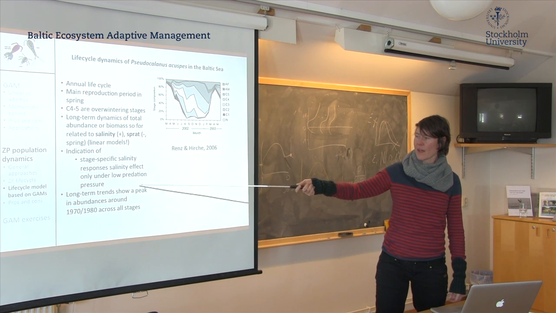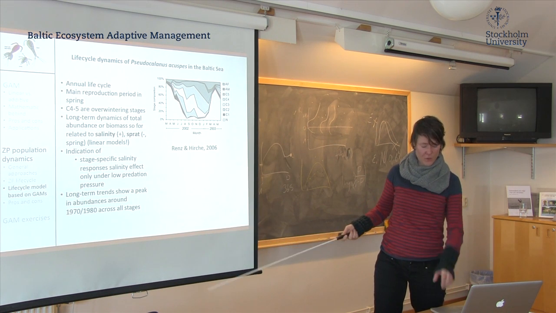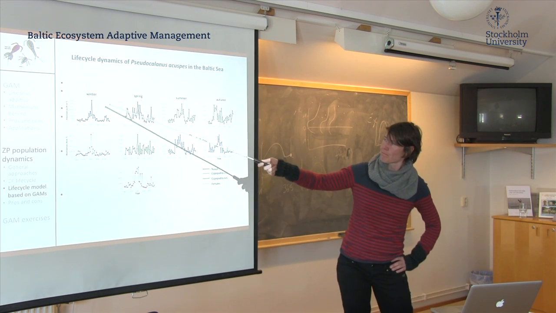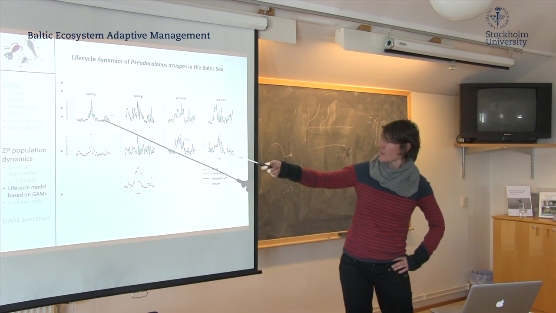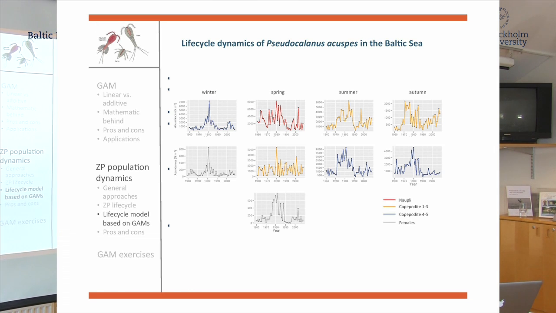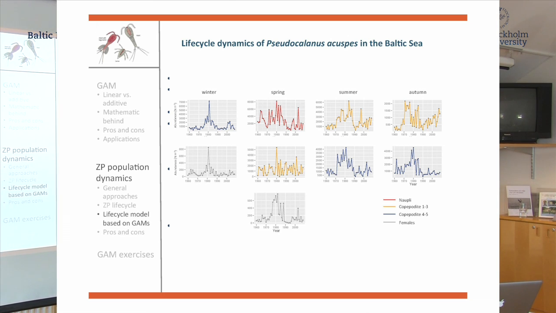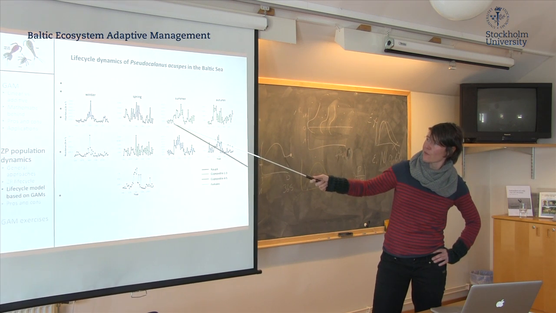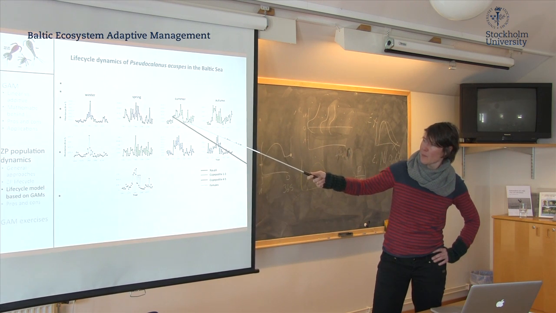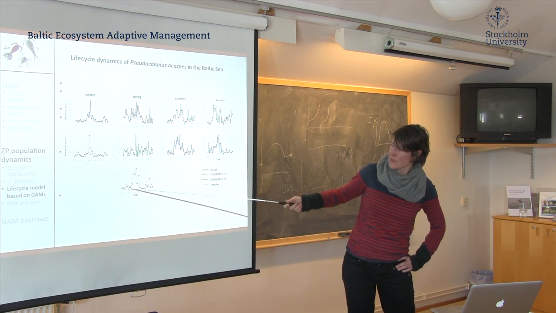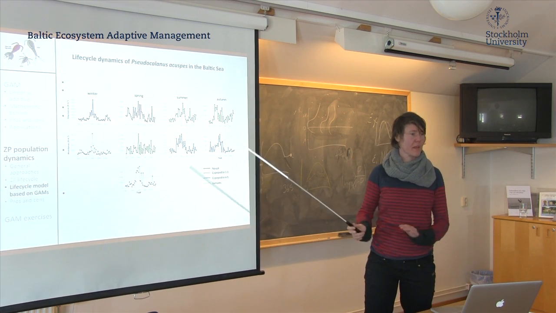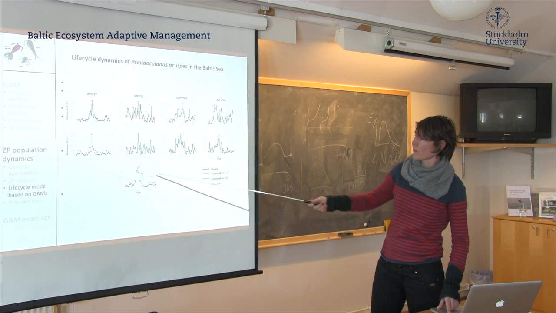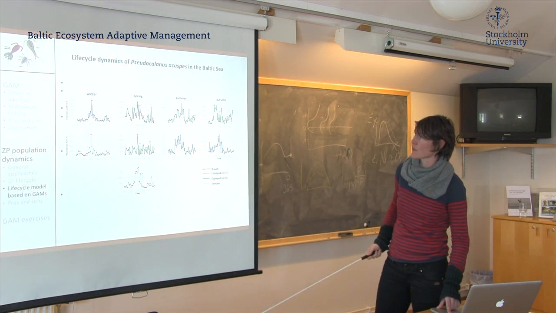In general, they have very similar long-term trends, but still the shape of the long-term trends differs a bit. For example, all this is in winter and spring, summer and autumn. You have different stages. These are, for example, winter copepodite stages 4 and 5, and the females. These are the nauplii in spring and copepodites 1 to 3. They all show rather a peak. You cannot see it, sorry. This is like this from the 70s to the 90s. But the increase is really early here, for example, with the younger stages in the 70s. With the older stages, the females, for example, the increase starts in the middle of the 70s. So they must also be driven by different factors. The same for the decrease, which happens much earlier than, for example, in the younger stages.